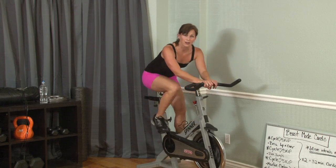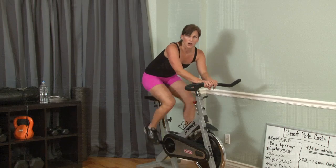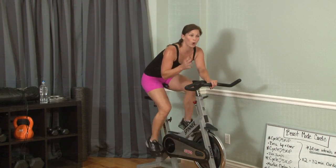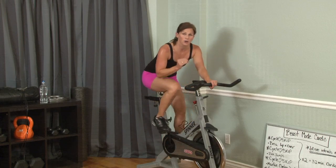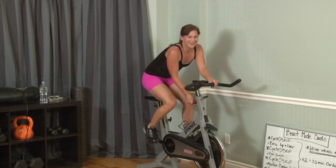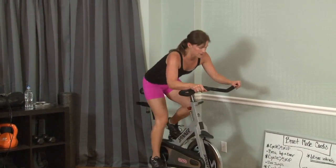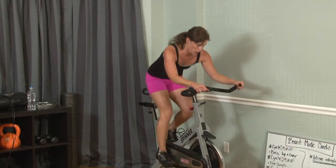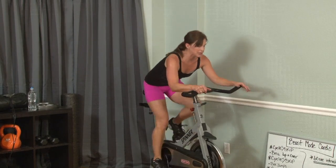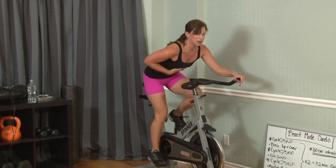The running out of the saddle should be your most intense of the 3 minutes next to the star, okay? So no bike, I want you to pick your most intense non-equipment cardio move. If that's a burpee, you're doing burpees right now, okay? If you've got a bike, come on out with me and run. Make sure you're breathing, make sure your arms are nice and relaxed. You're breathing from your diaphragm.